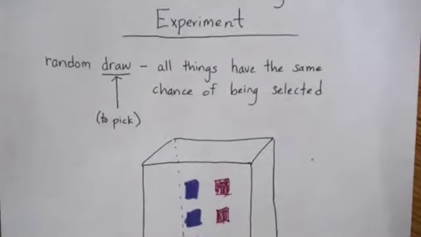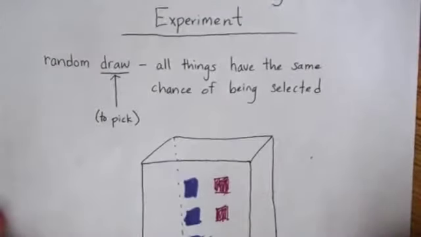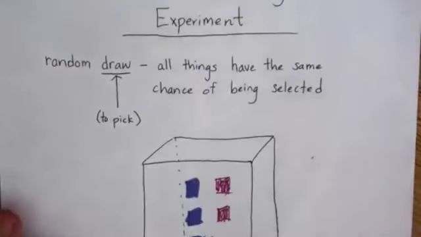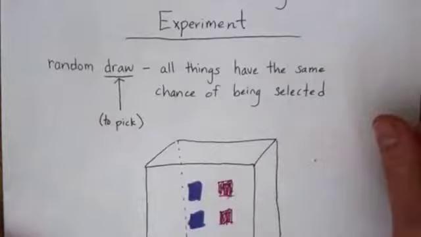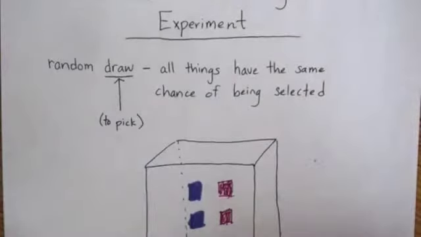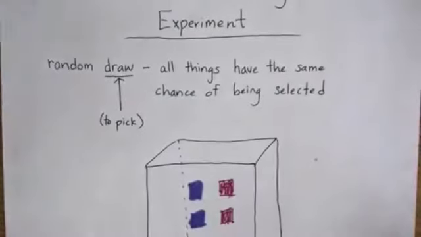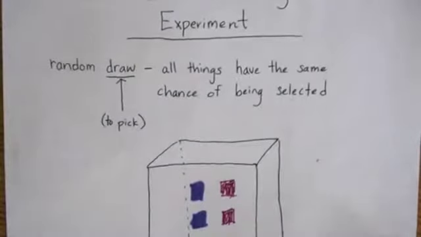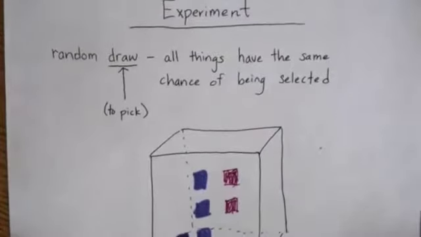All right, that's what we want kids to be able to use, that language, and to be able to think, well, okay, I think I should choose that we would probably pull out a purple one because there's more chance of pulling out a purple one in this case because there are more purple blocks in the bag. All right, so that's basically what we're working with in the blocks in the bag experiment. Kids will get to do a little bit of practicing with this today, and it's kind of a fun lesson.